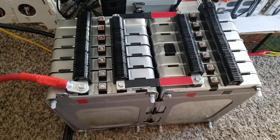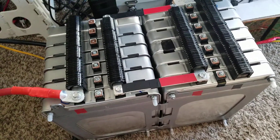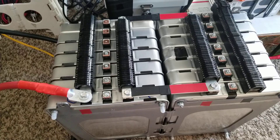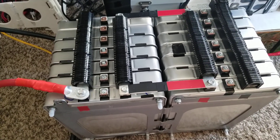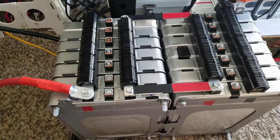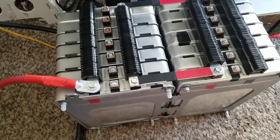From the command center of JW Solar USA, guys, this is the battery bank I just built. These are 14 Nissan Leaf modules, which is 7 kilowatts at 462 amp hours — or 66 amp hours at 8.2 volts per module if you consider it brand new. This is the creation I've made.